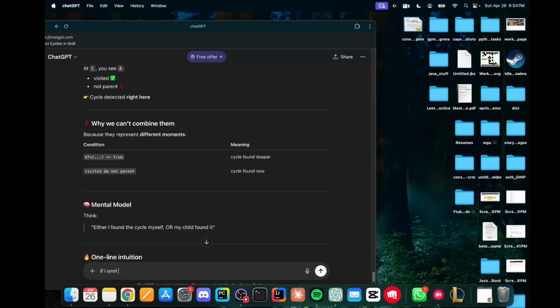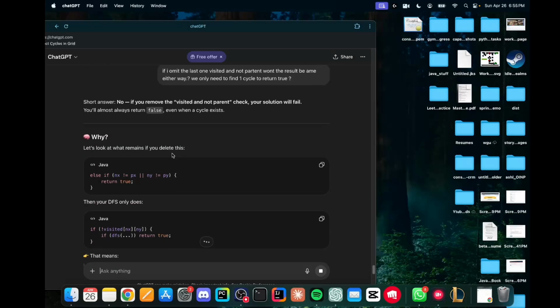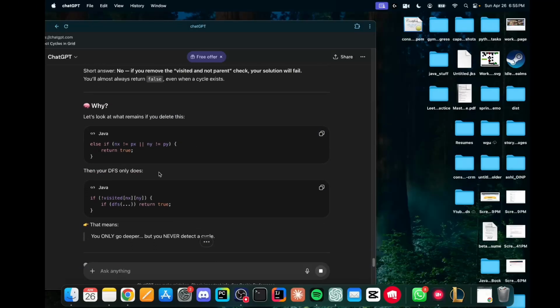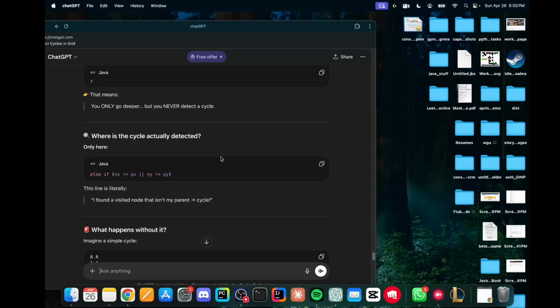If I omit the last one, visited and not parent, won't the result be the same either way? We only need to find one cycle to return true, right? Let's take a look at what happens if we delete it. Then DFS only goes deeper, so you never detect a cycle even if the cycle actually exists.